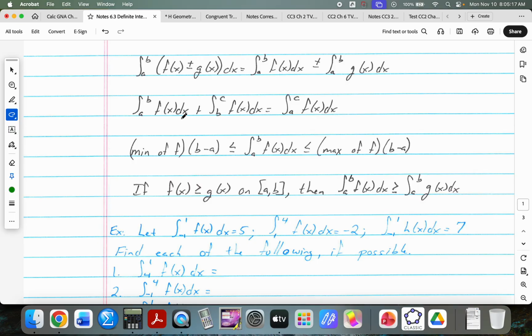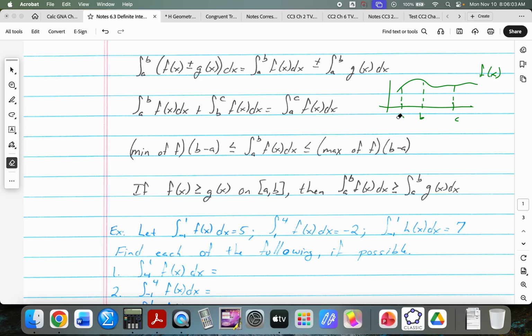This next one is really interesting. It says that the integral from a to b of f of x dx plus the integral from b to c of f of x dx is equal to the integral from a to c of f of x dx. And everybody is really happy with that. Don't worry about drawing this because I'm going to erase it and draw multiple parts. If it's like this, a, b, c, you've got f of x like this. Everybody's perfectly happy with that when it's like this, right? The integral from a to c would be the integral from a to b plus the integral from b to c. You're just adding those two together.